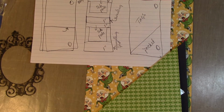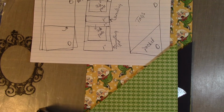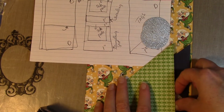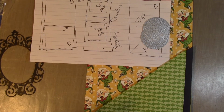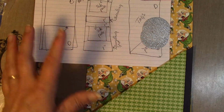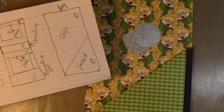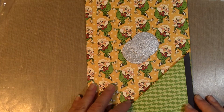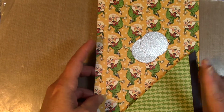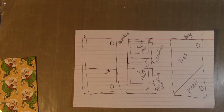So I like to make sure that I have these out and I lay them with my pages. I wait till I have everything cut out before I do all of this, because I might change my mind. It's kind of a pain because you're trying to keep all the pieces and parts together, but in the long run, I find I'm much happier, just in case I am changing my mind.